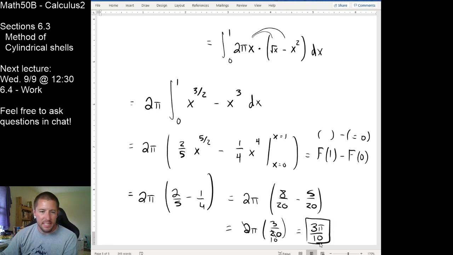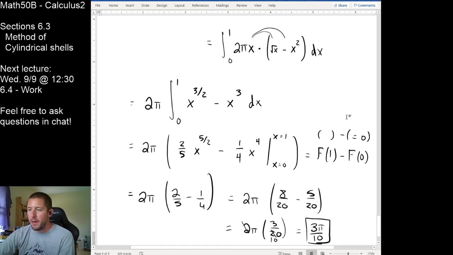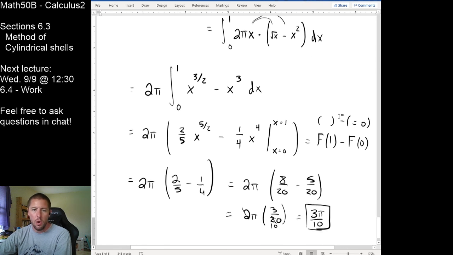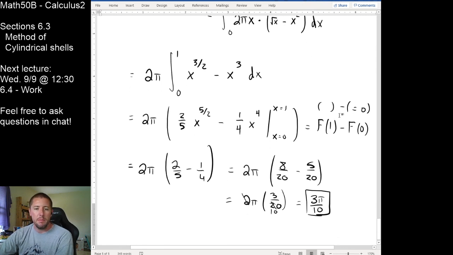And that's good, because that's exactly what we just got with our previous example, or with our previous method for the same example, and that's what's important. So it's definitely the case that a couple of these problems are all about doing this both ways. And there is definitely value in doing these both ways.